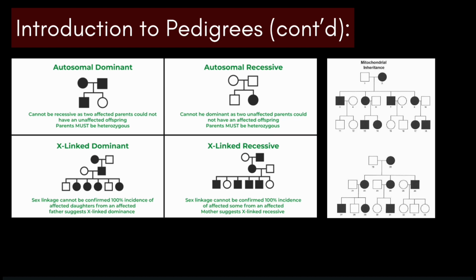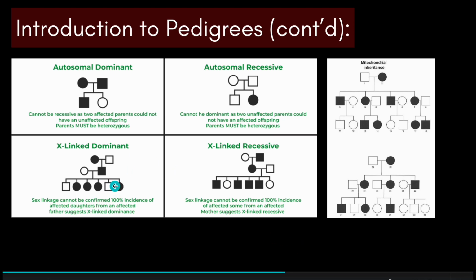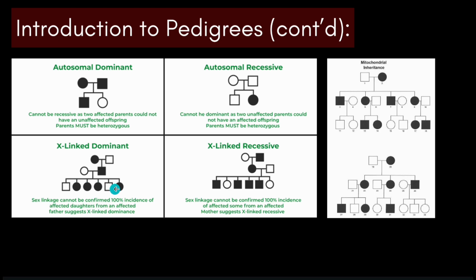Meanwhile, you can see that the sons of the affected individual in generation 3, none of them got the disease, but he got the disease from his mother, because the mom passes down the X chromosome and the dad passes down the Y chromosome. It's all on the X chromosome, so all the sons who got the X chromosome from their mom are fine, because the dad gives the Y chromosome to them, but the dad gives the X chromosome to all the daughters, and that shows that this would be an example of X-linked dominance.